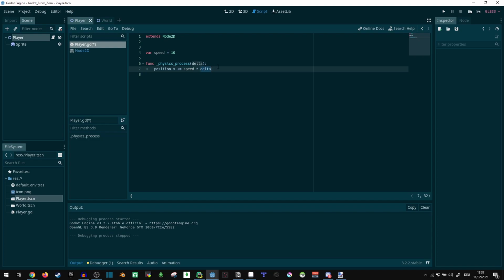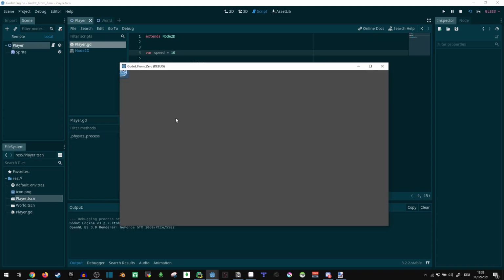Delta is usually going to be much smaller than a second. I hope it is. It should usually be a lot smaller than a second. So our speed actually is going to be multiplied with like 0.00 something on a fast machine, which makes our speed actually a lot smaller now. So 10 might not move us very far. Let's take a look.